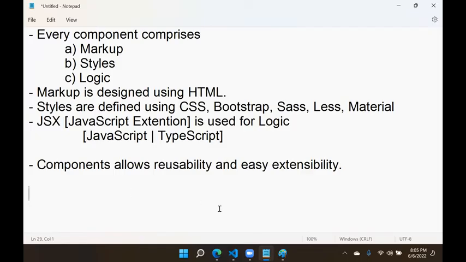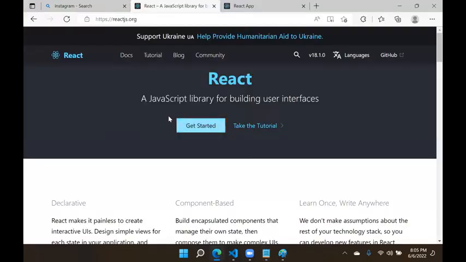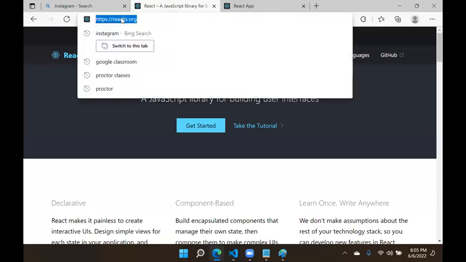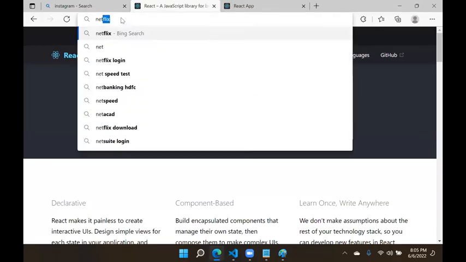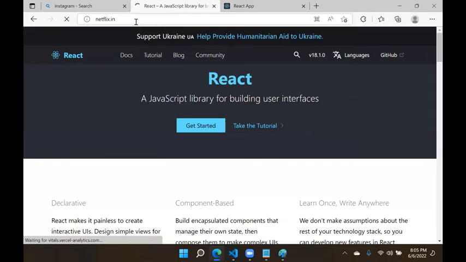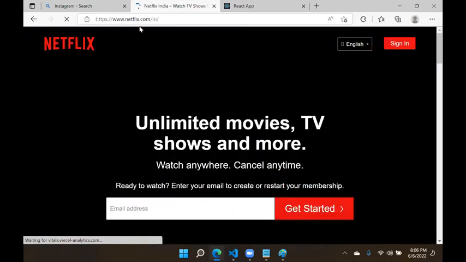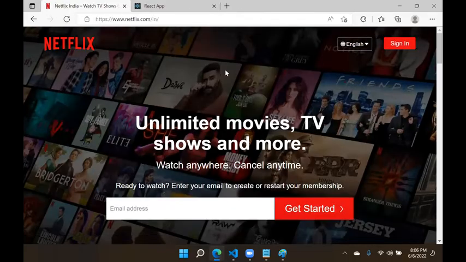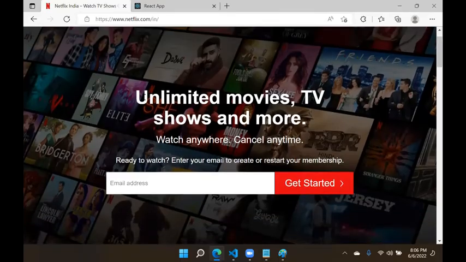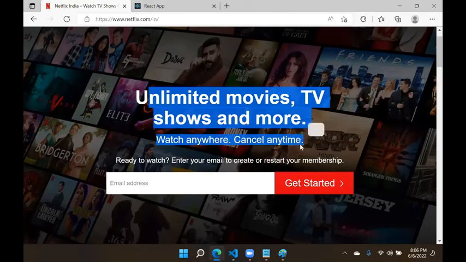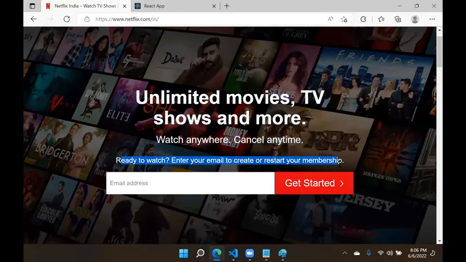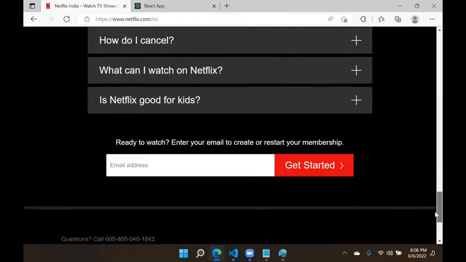So here, I will show you the point. Suppose we have Netflix. This is the official Netflix page. When you open this Netflix page, you can see at the top we have a header section. That is the header component. And after that, this is the main component. This is the register component. You can observe that this register component is repeating here again.